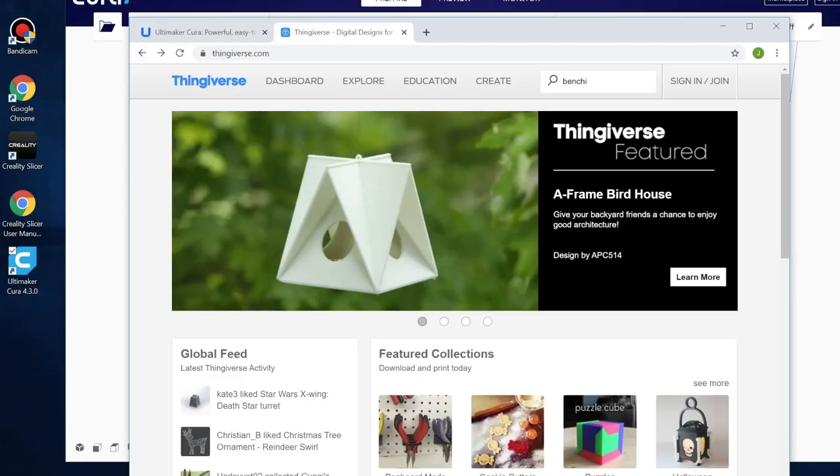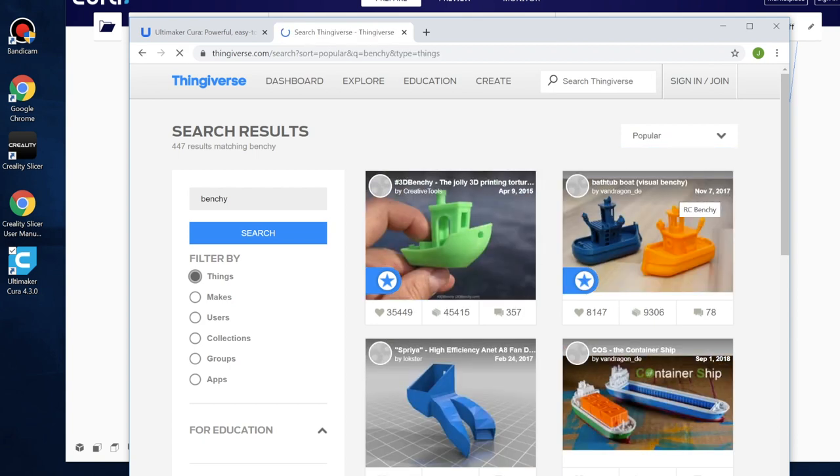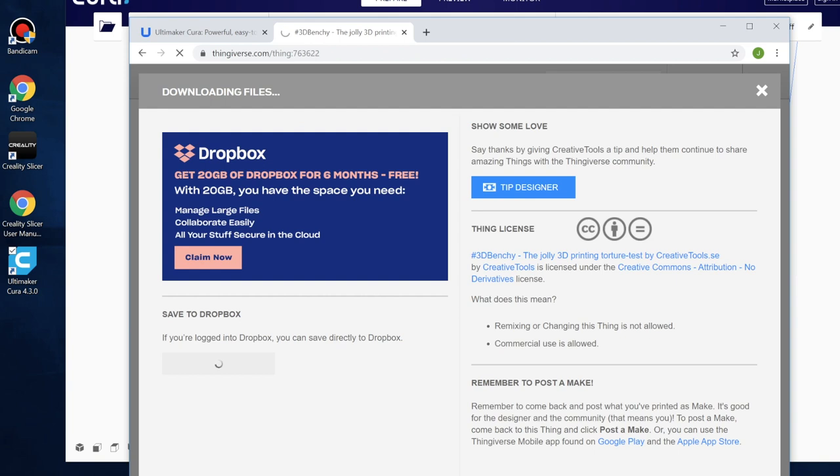I decided to go with what's called a benchy. This is actually a torture test for the printer. There's so many intricate ins and outs here. You've got overhangs, you have, it's just this little boat just causes a lot of issues. So it's a way to tweak your printer, and so I figured this would be next. It's another boring print, but it's one of the best ones to do to see how well your printer works.